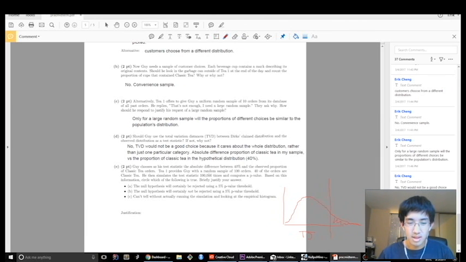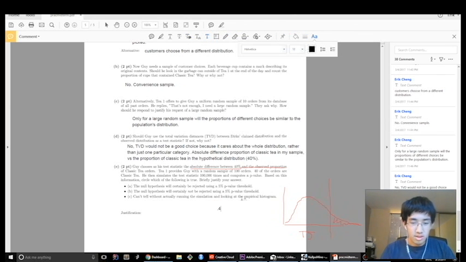T1 gave Guy a random sample of 100 orders, so it's a large enough sample that we can draw some conclusions from it. And what's this test statistic? Well, the test statistic is the absolute difference between 40% and the observed proportion of classic T orders. In the sample that he got, 40 of the orders were classic T. So what's the proportion of classic T out of his sample? Well, it's 40 over 100, which is 0.4, right?